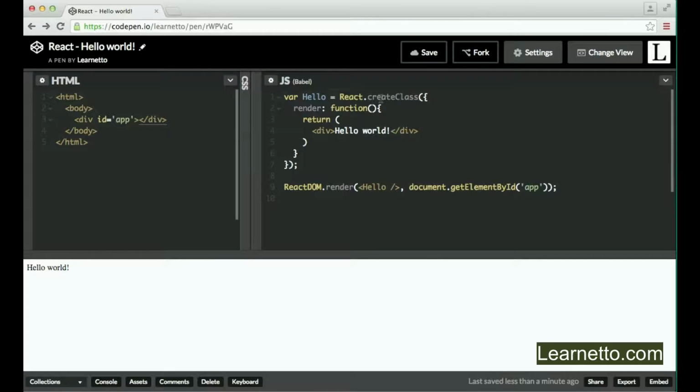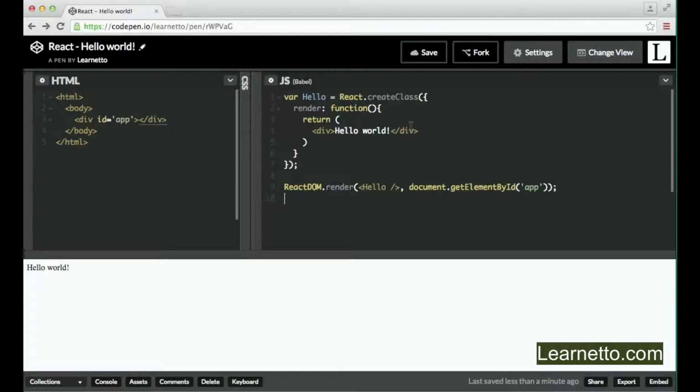Remember, I mentioned earlier, React creates components which are essentially functions which return markup. So here we have this render function inside this React component. Each React component must have a render function. That is what returns the actual UI code, the UI markup. So here our component has just one method, one function called render, which returns this bit of markup.